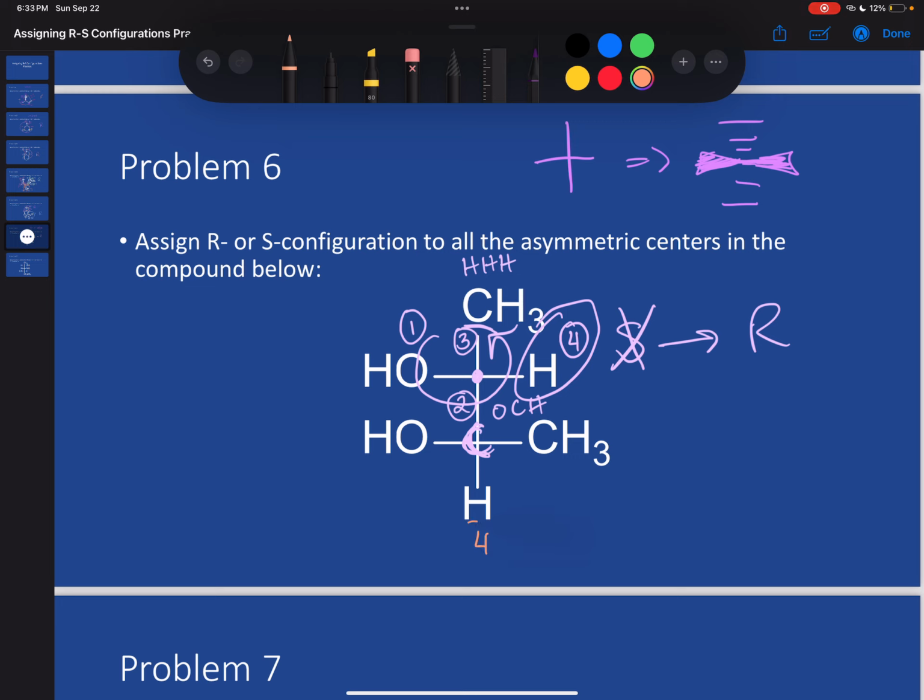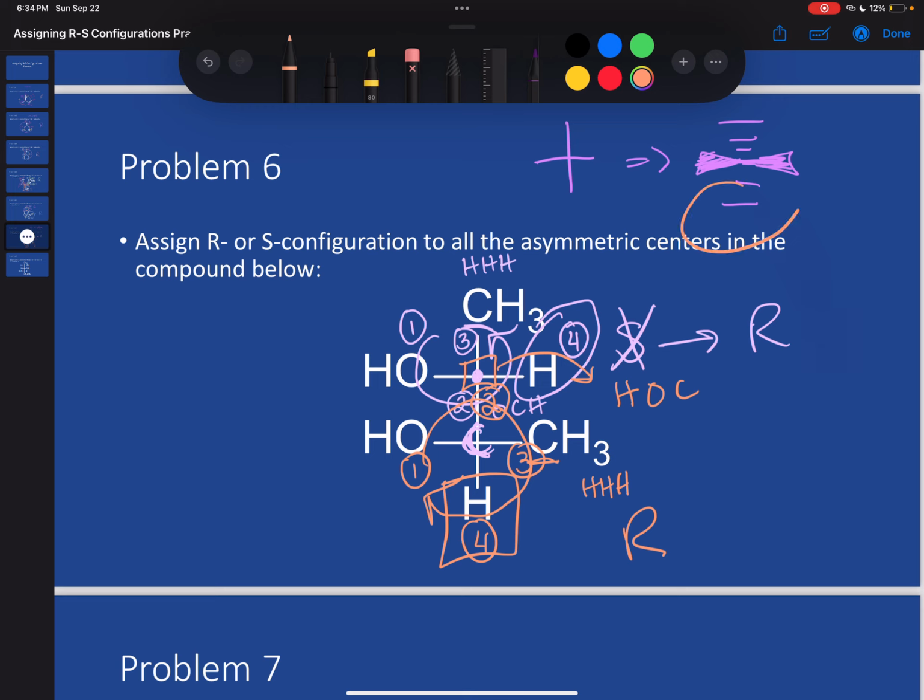So I know hydrogen will be 4. Oxygen will be 1. Now I'm going to compare this carbon with this central carbon. This has 3 hydrogens. The other carbon here has a hydrogen, oxygen, carbon. It has more higher priority groups. So this will be my 2, and this will be my 3. Now I'm going to do clockwise, counterclockwise. So I have 1, 2, 3. This looks to be R. My lowest is on a vertical line, so it is going to be on a dash. So it is in the back. So this is R. Hopefully that makes more sense with Fischers.